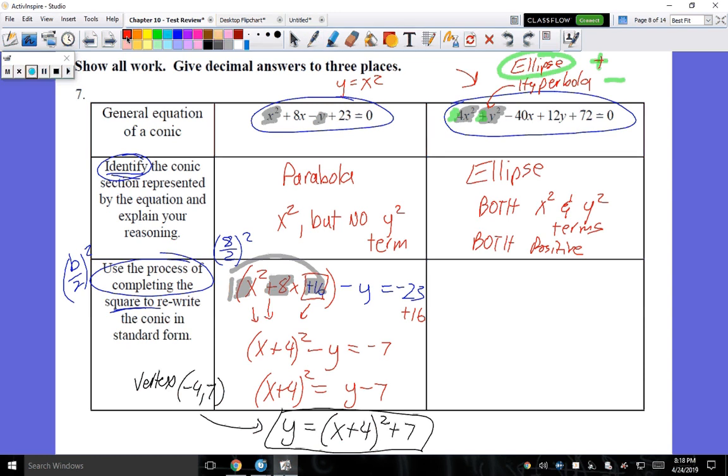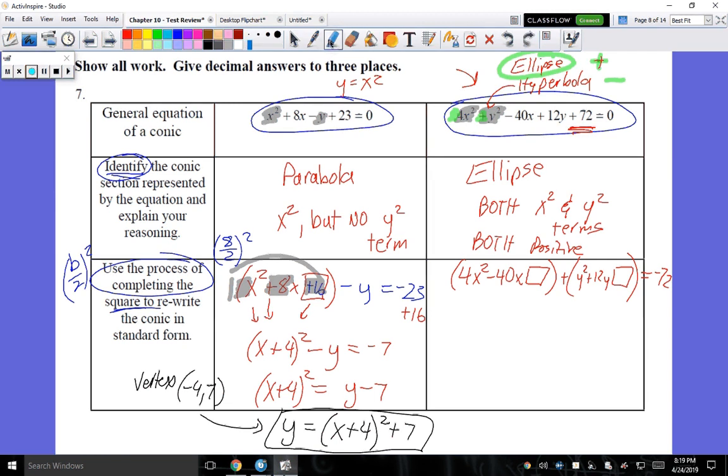We're also first going to group them together. So minus 40x. Leave a space to complete the square. And then we're going to group the y's together. So plus y squared plus 12y. Leave a space to complete that square. And we're going to move this 17 over to the right. So we have to subtract that to move it over to the right.